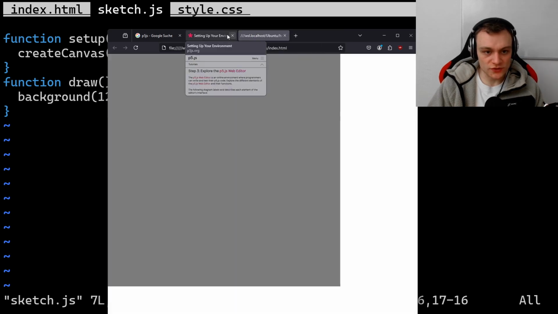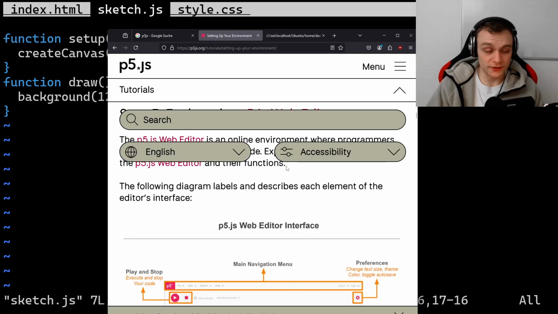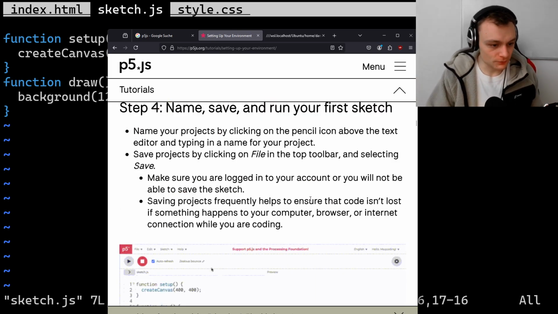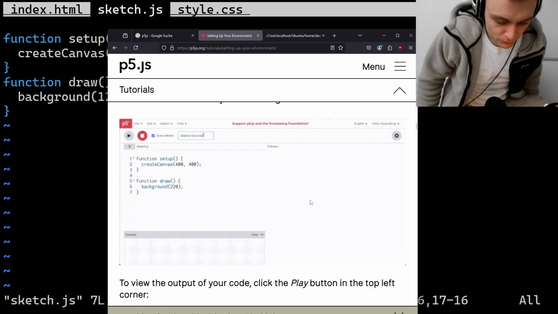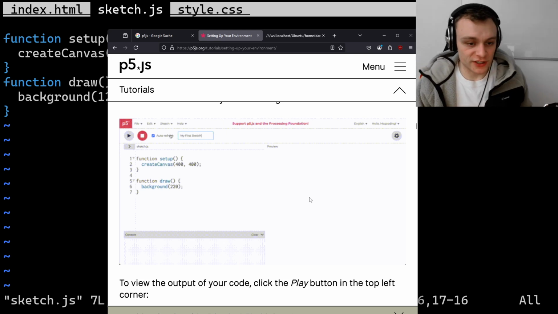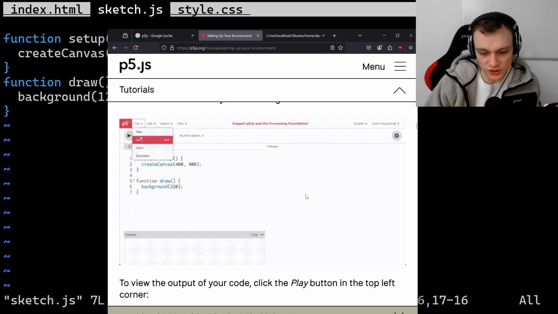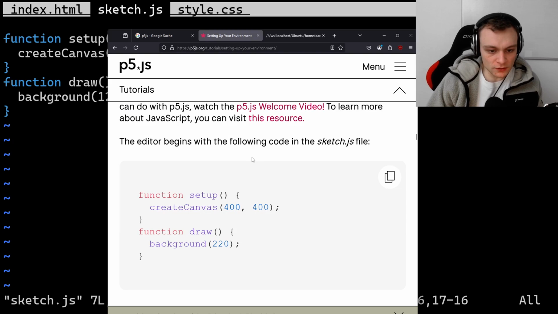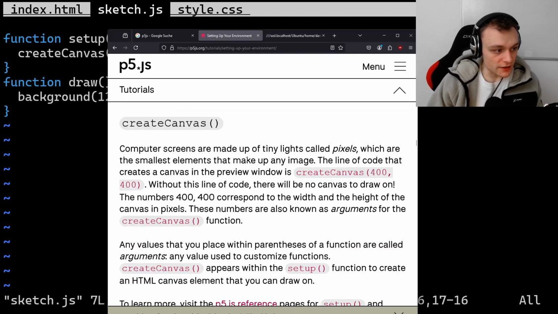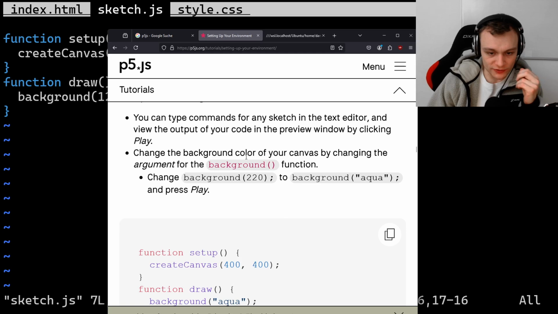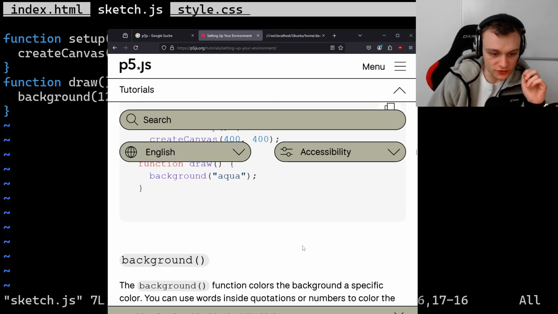So let's close that beginner editor there. We're pros. We're the pros. We're probably also the only ones in the entire universe coding p5.js or any JavaScript in Vim, but I don't care. Then next step, what else can we do? Change the color of the canvas. Okay, we already figured that one out.